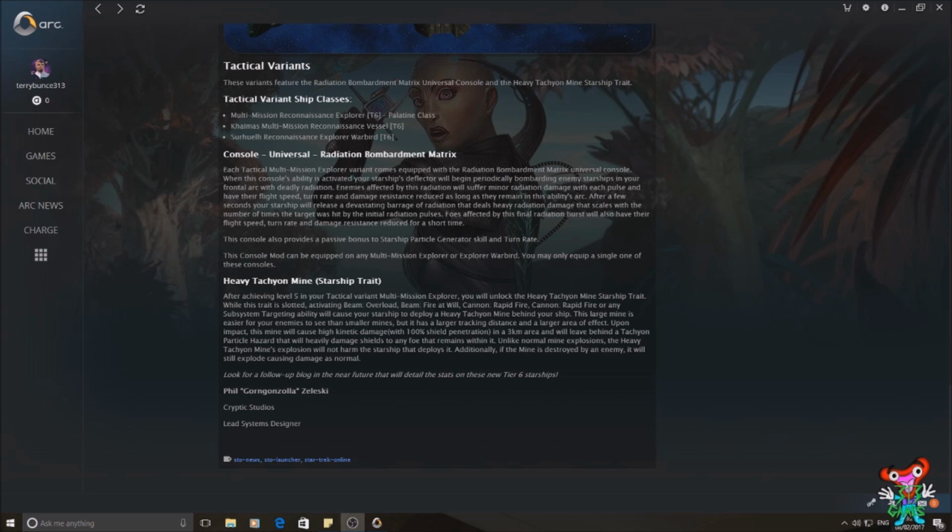Upon impact, this mine will cause high kinetic damage with 100% shield penetration in a 3 km area and will leave behind a tachyon particle hazard that will heavily damage shields to any foe that remains within it. Unlike normal mine explosions, the Heavy Tachyon Mine's explosion will not harm the starship that deploys it. Additionally, if the mine is destroyed by an enemy, it will still explode, causing damage as normal. Look for a follow-up blog in the near future that will detail the stats on these new Tier 6 starships.